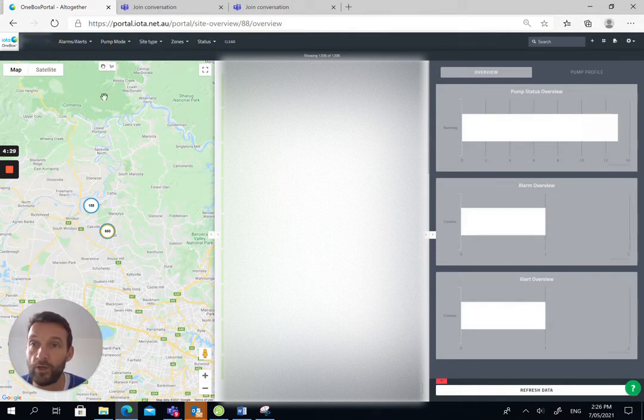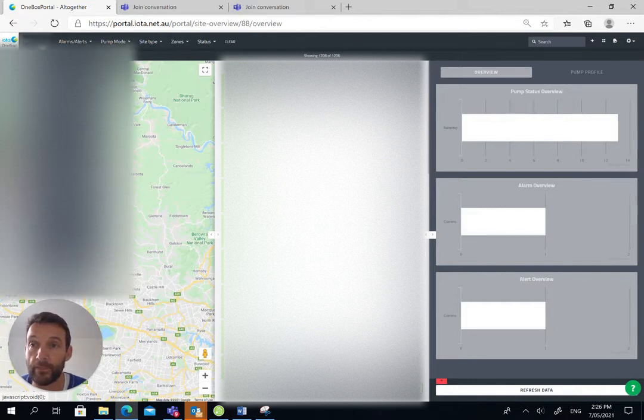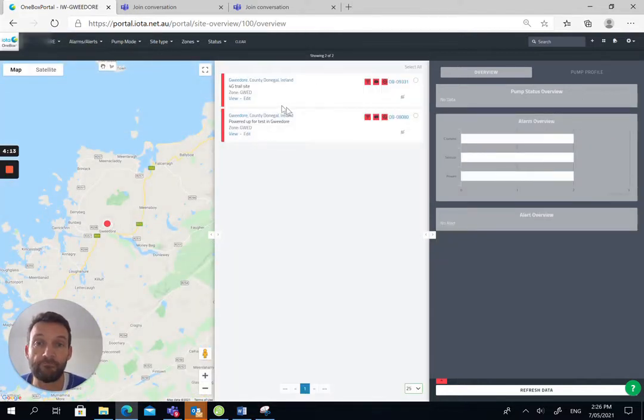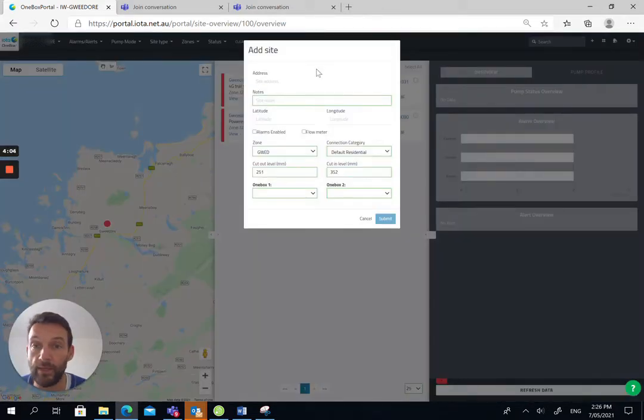When the homepage opens, it opens alphabetically based on the customer site names. Most customers, of course, will only have a single customer site access. If I go to a single user, we'll see we've got two sites allocated here. If I go to the plus icon here to add site, press that icon, it opens an add site page.